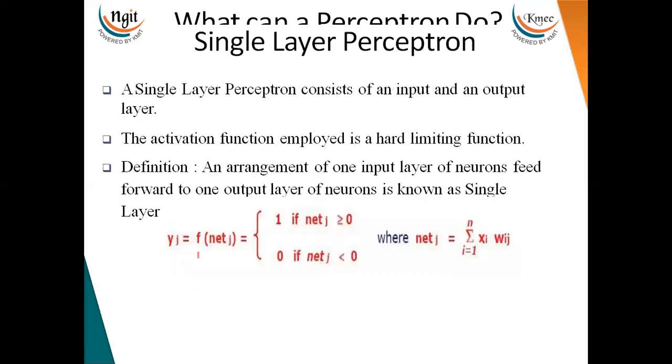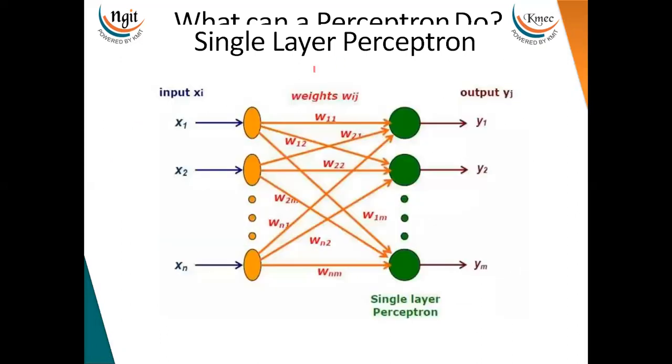So this we have seen, that here we have to consider the threshold as 0. And when it is greater than the threshold, then only make it a 1. Otherwise, it is a 0. So what do you mean by single layer perceptron? In single layer perceptron, you are having only one input layer and one output layer.